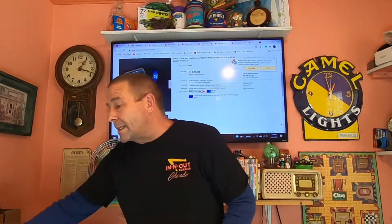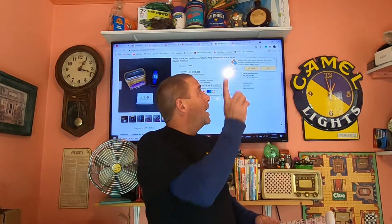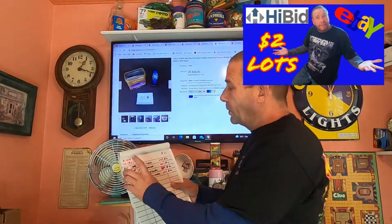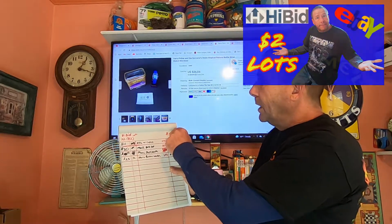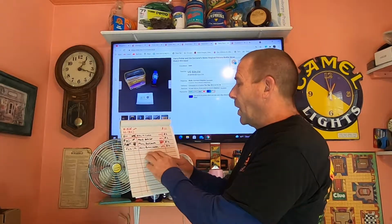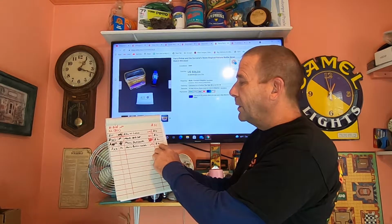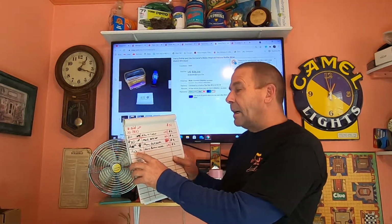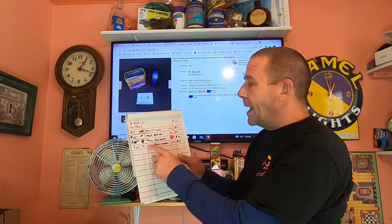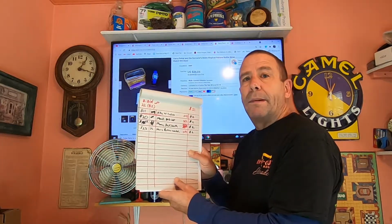So we go to our HiBid tally where we keep track. If you're new here, I'll go ahead and post a link right up here to that entire haul that I picked up, where every lot was just $2. So 22 lots, each one $2, paid $51, including taxes and auctioneer fees. So the Harry Potter watch was on lot 353, whole lot $2. Estimated profit on this single item is $23. That puts our tally up to $76. So we are making profit on this HiBid haul.